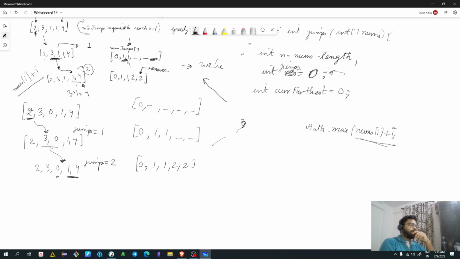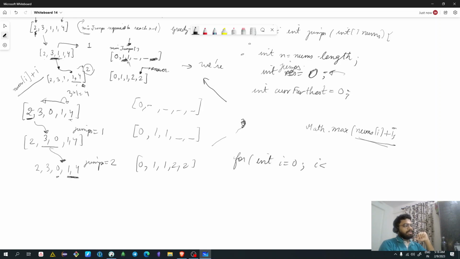So what you need to do is first of all write a loop, obviously, starting from 0. And wait, you don't need to go all the way to n minus 1. Why? Because if you are jumping from any of the previous values, that jump is already accounted for, right? You have reached the last element. So you do not need to process what all elements are reachable from the last index.